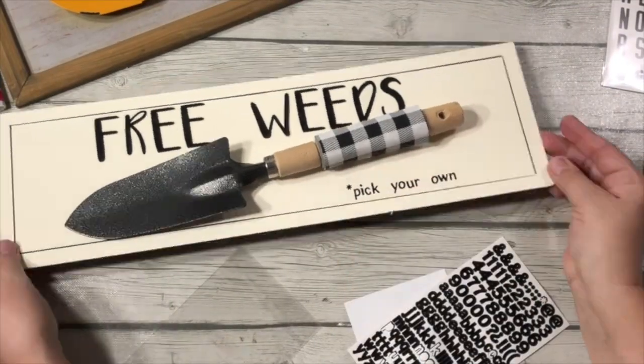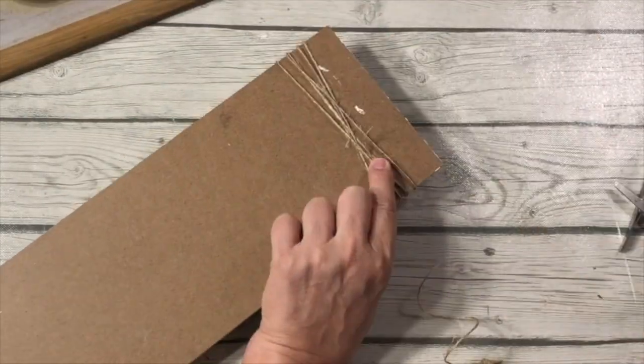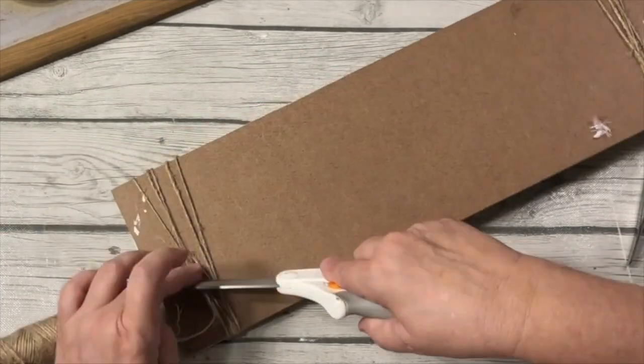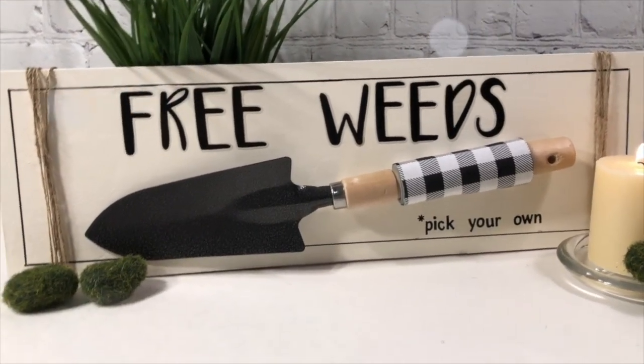And so now I have to pick my own. And so I'm gonna add one last little touch, some twine to go around each end. And I just love how this turned out. So inexpensive, and what a darling gift.